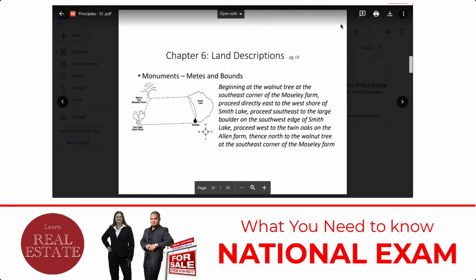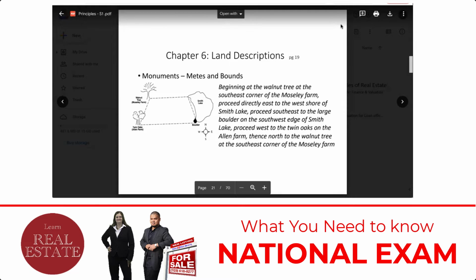All right, so chapter 6, land descriptions. Just to let you guys know, land descriptions are how your land is legally described. Now, you might say, what the heck does that have to do with anything, or what do we need that for? Well, every single property has 2 addresses. Why? I don't know who comes up with this, but it is what it is. Every piece of property has 2 addresses. One is the legal property description, and the other one is the non-legal property description.